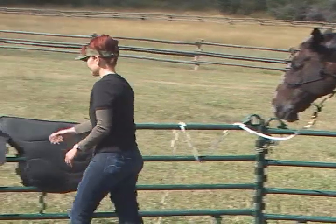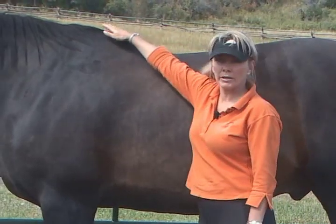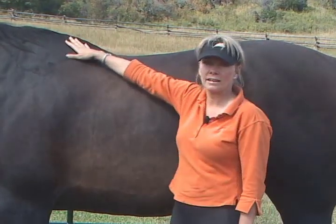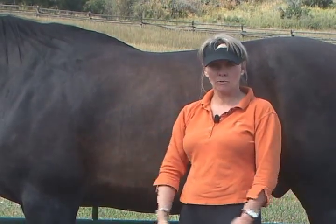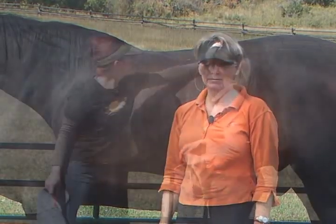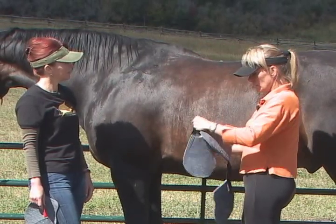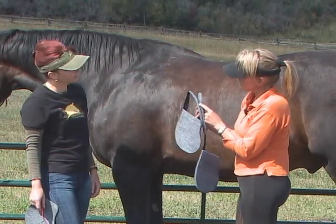When you look at Rammer's body, he's really uphill, which means that his withers are a lot higher than the highest point of his back. That's really good because he never used to be like that — he used to be quite level, if not a little bit downhill. Since putting him in good saddles and riding him so that he can use himself and bring his shoulders up, his posture changed dramatically. When we looked at how much we had to lift the saddle to make it level instead of dipping down on his spine, it looks like about two shims that would need to lift the saddle.